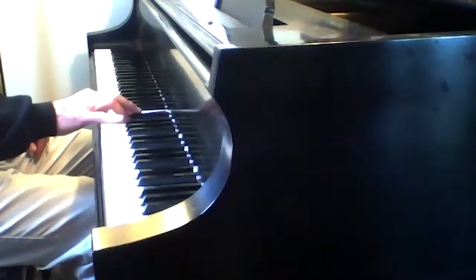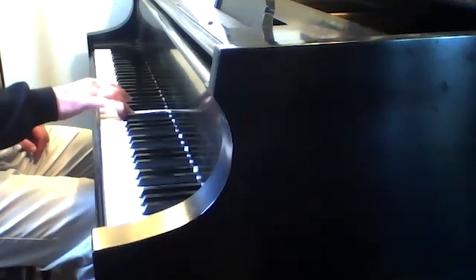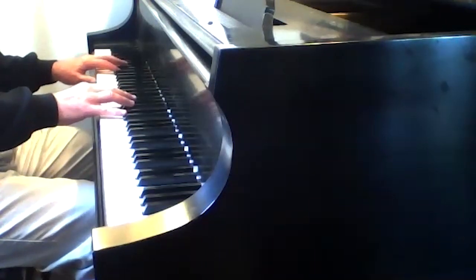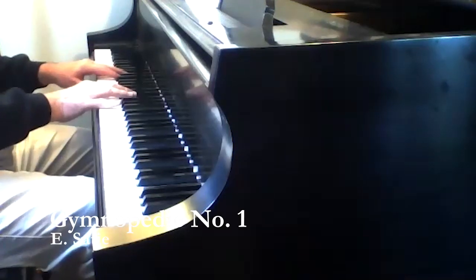Gymnopedie of Satie. It's a very famous piece, usually orchestrated. Well, that wasn't correct. It's a very well-known tune. I think it's very charming. There are three of them. I'm going to do the first one.